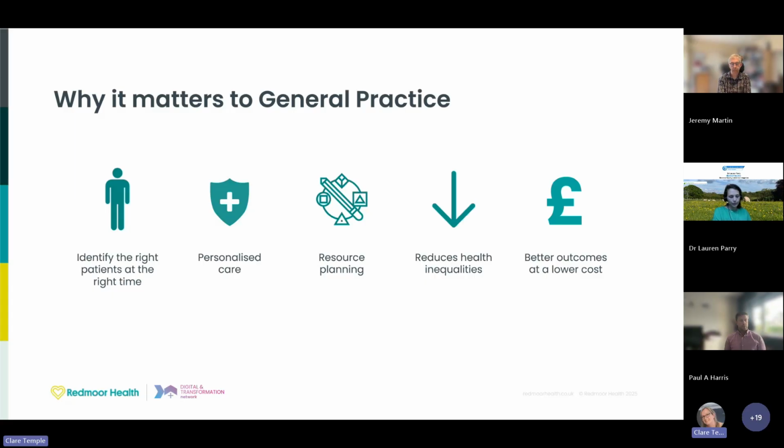And again, it also contributes to stronger working partnerships with PCNs, ICBs, and other community services. It's aligned with the CQC and NHS priorities on prevention, sustainability, and improved outcomes. At its heart, PHM empowers teams to make data-informed decisions, not just relying on instinct, but it helps build trust with patients through a more coordinated, person-centered care, and ultimately delivers better outcomes at a lower cost.